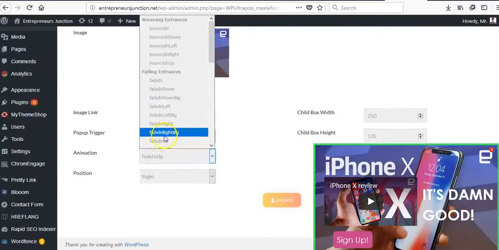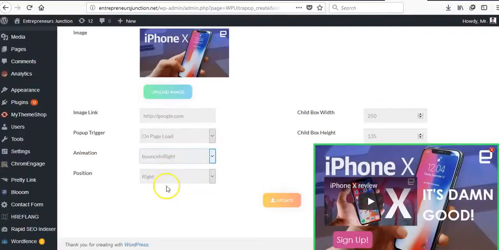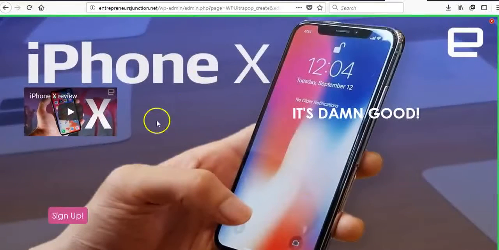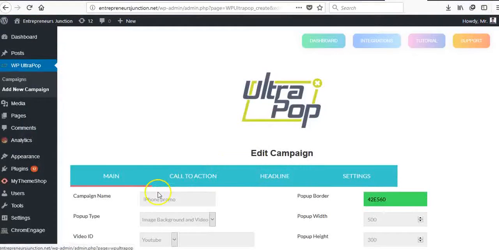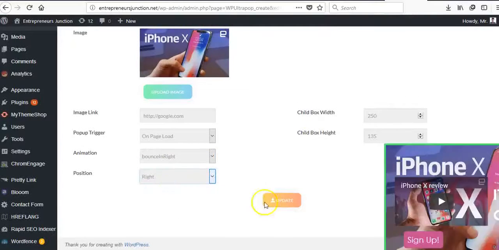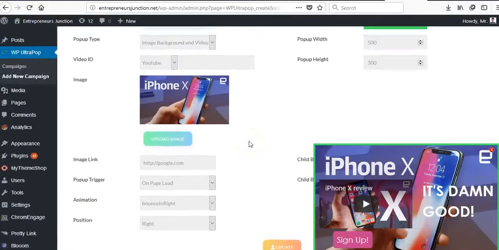And then we have a couple of animations for you to bring in the pop-up, so it looks cool. And you can also define the positions of the pop-up, as you can see, right, left, center. And then we have a full screen position, which is a full screen visual of this thing. So you can pretty much play with all of these things and they are editable. I'm just going to change this back to the right screen display. Just a little bit of adjustments.